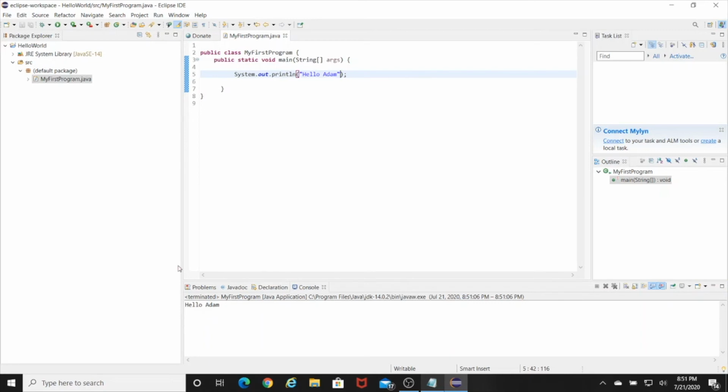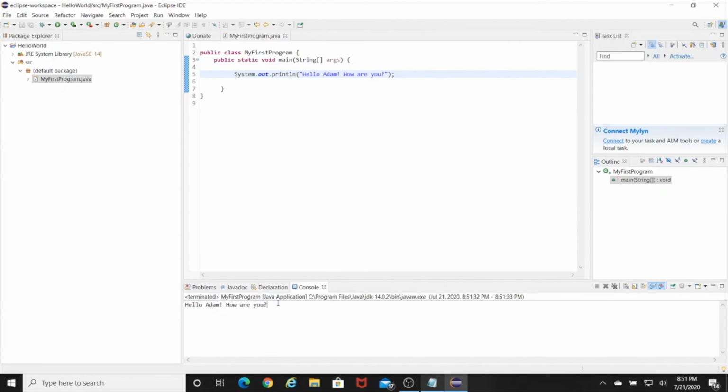You might not have noticed it, but down here is where the output is. And we can see Hello Adam as output from this program here. So I can expand on this. I can say, Hello Adam, how are you? Just to prove that it works, I'm going to do a Control-S to save that, and then a Control-F11 to recompile and rerun it automatically again. So Control-F11, and there we can see this new program automatically runs immediately.